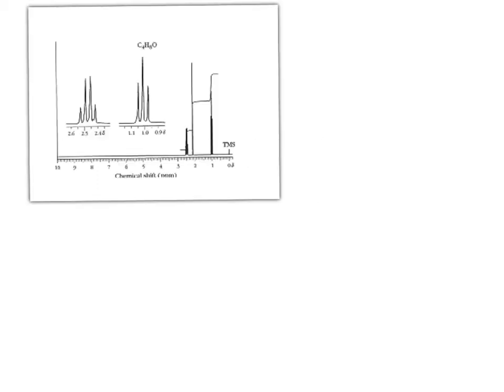We've got to find the identity of this compound here. We've been told it's C4H8O. So what are our options? Well, it's going to be possibly a cyclic alcohol from that formula, or it could be a ketone or an aldehyde as well. I'm going to hazard a guess that it's going to be a ketone or an aldehyde and we'll see if we can assign it based on that. So I've got four carbons. Is it going to be an aldehyde first of all?